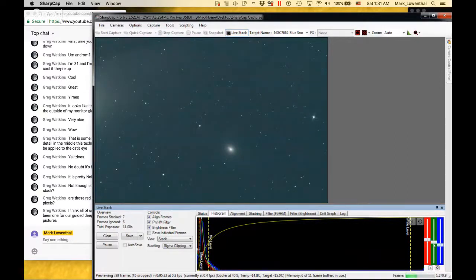Gotta correct the color here a little bit. I reset it at some point accidentally. It's pretty close.